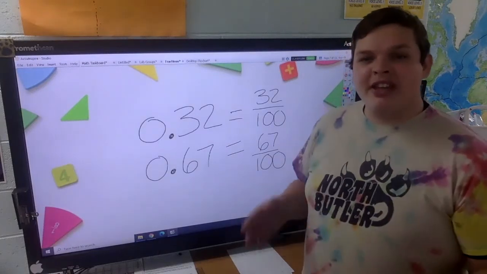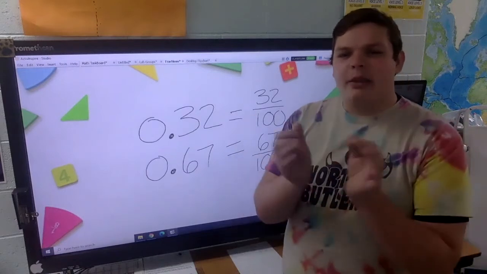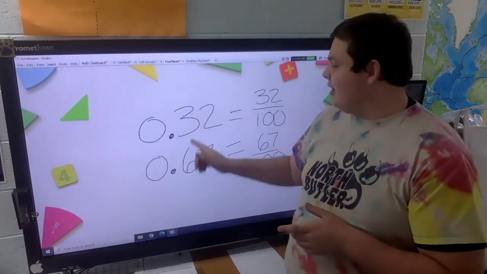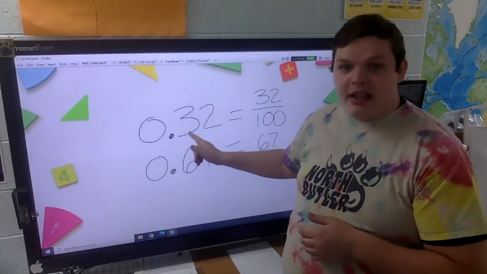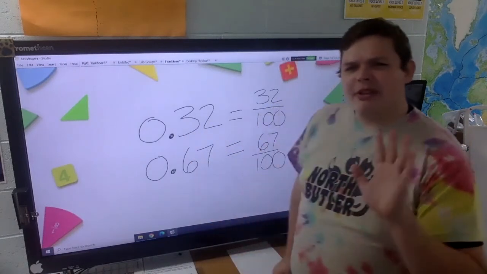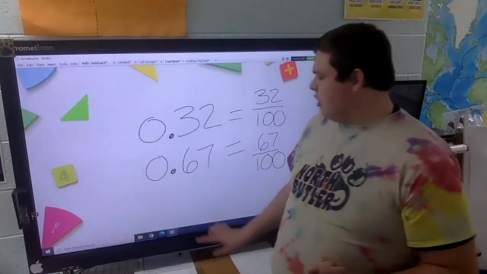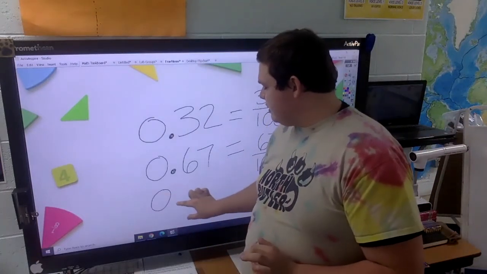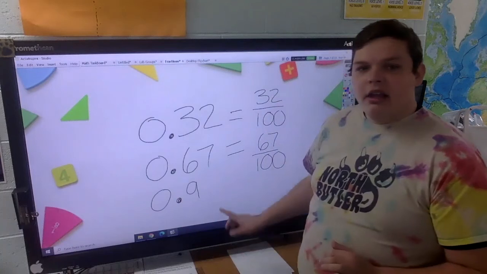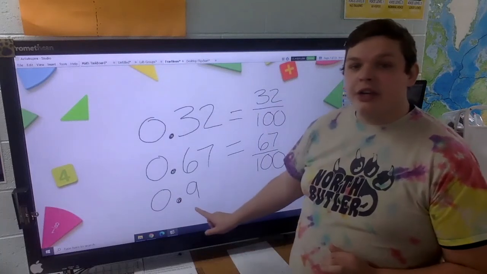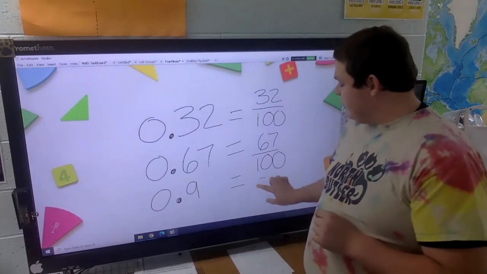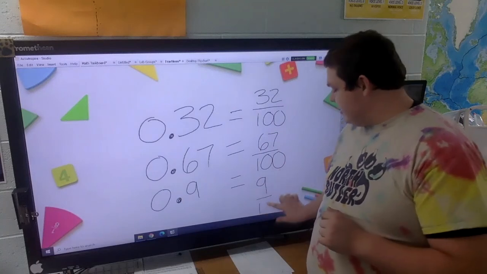So a decimal is just like a fraction. You're cutting the pieces down. You just gotta remember which one it is. The first place is the tenths. The second place is the hundredths. Let's do one more, but this time let's do one with just a tenth, just so I can show you. 0 wholes, and let's do 9/10. It does not go out to the hundredths, it only goes out one place, so that's the tenths place. So this would be 9/10.